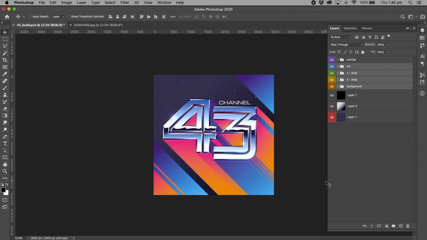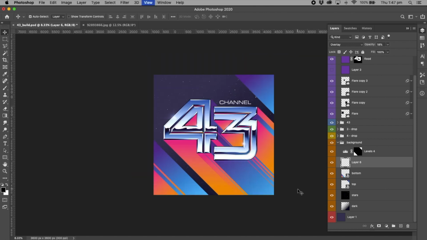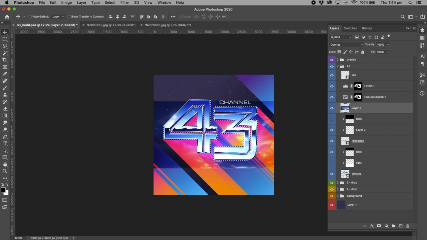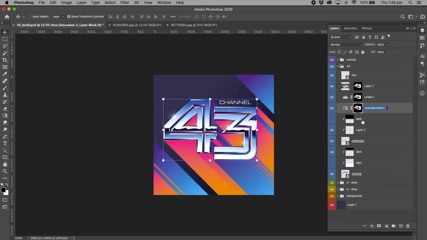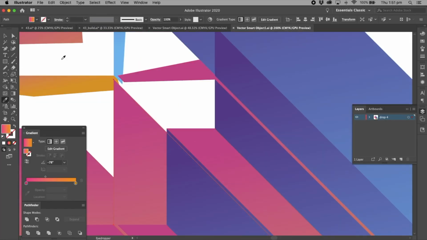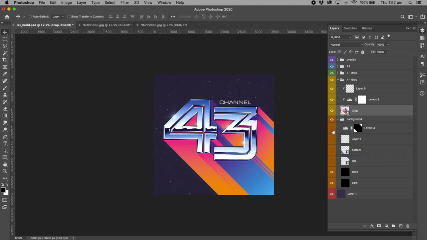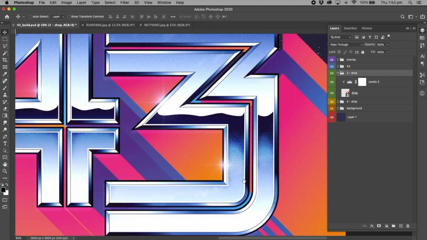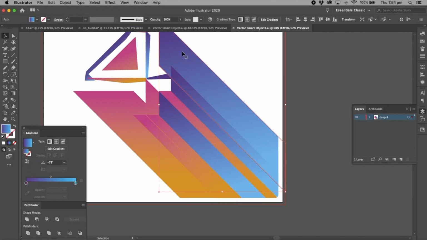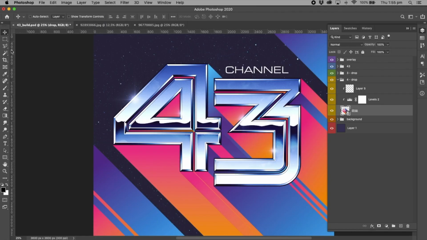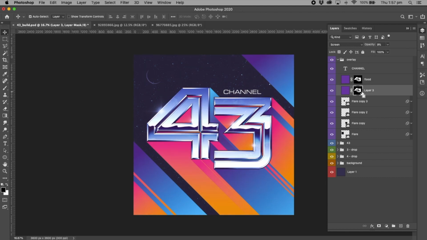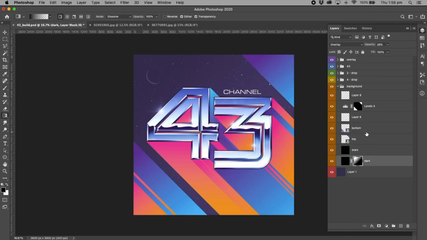And I want this to look also like a network ID, like actually something that would be on television back in the 80s. So here I was flipping through my assets and I pulled a cloud photo from my library, and I normally do that to overlay on top of the Chrome shapes just to add a little bit more variation to the tones and just to make it look a little bit more natural, like it's not vector shapes, which it is. All of this is just flat forms that are treated a certain way to give it the illusion that it's a three-dimensional and reflective object in a cartoony way. And I add Starfield and a moon and that sort of thing just to add a little bit more of a cosmic feel. And again, you'll see me messing with these tones the entire way.